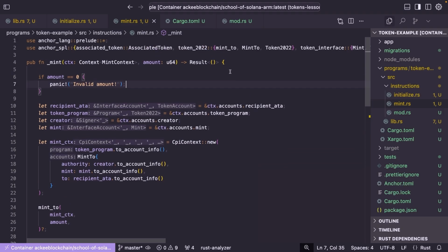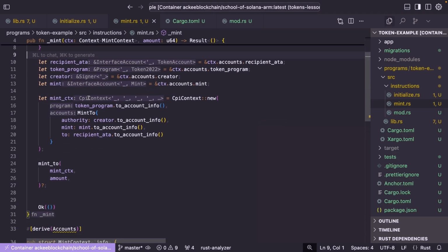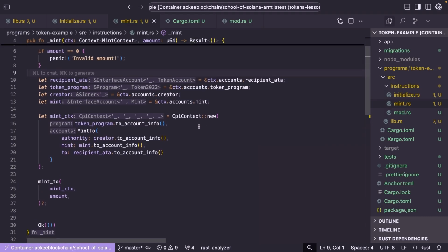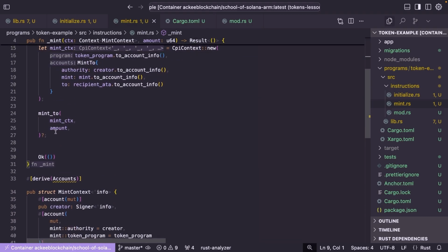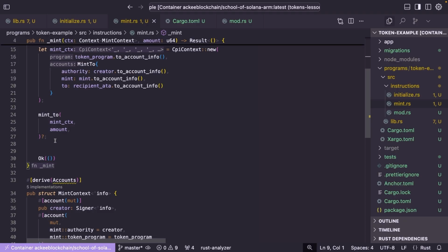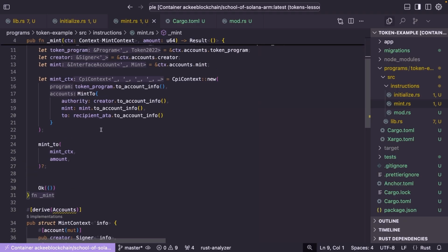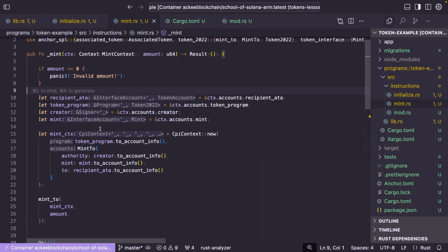Okay. So we check whether the amount is 0. Then we prepare the context and mint to the recipient's token account. All right.